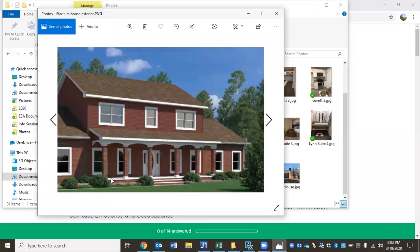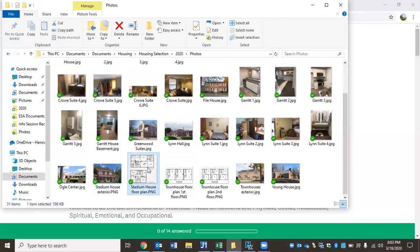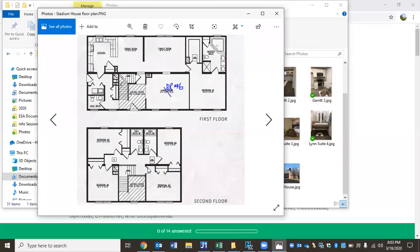And this is what it's going to look like. It's actually going to be built starting this week. There's parts of the house coming this week, so that's pretty exciting. It will house 12 people. The floor plan is like this. There are 6 bedrooms, 4 upstairs, 2 downstairs, with a family room, a dining room, a full kitchen, a half bath on the first floor, and then there are 3 full baths in the house. There will be an RA living in one of the bedrooms. I believe bedroom number 2 upstairs will be where the RA will be living, and that'll be Katarina Rexing.